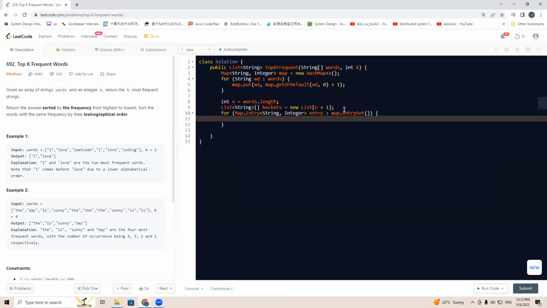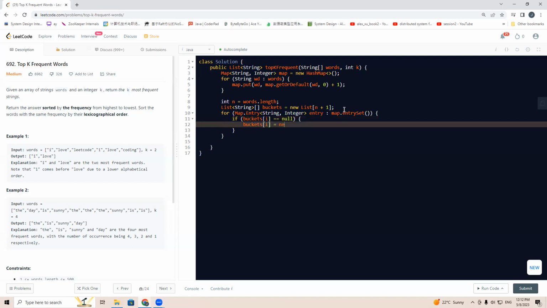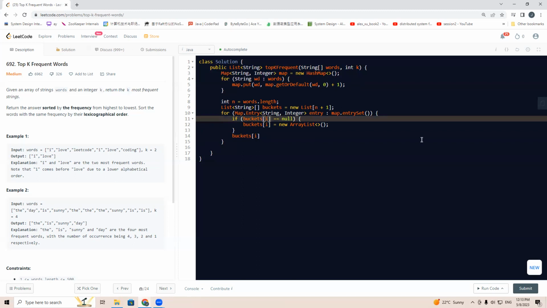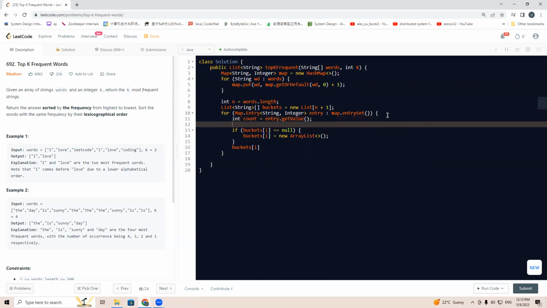We get the frequency: int count equals entry.getValue(), and string word equals entry.getKey().